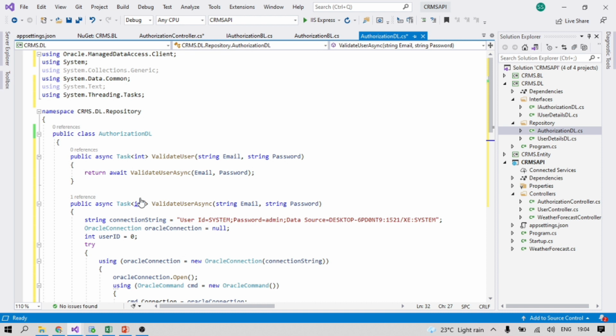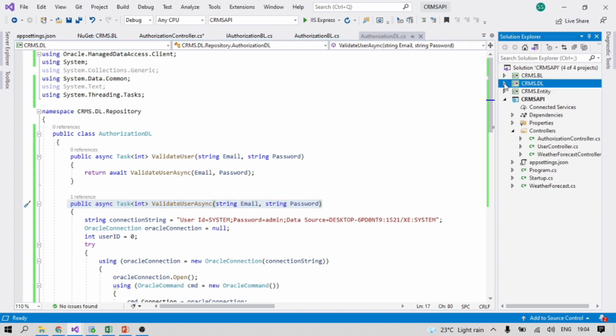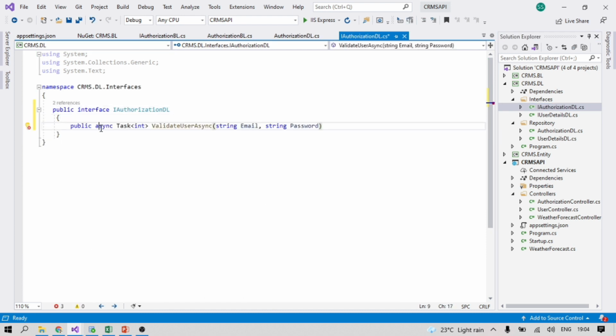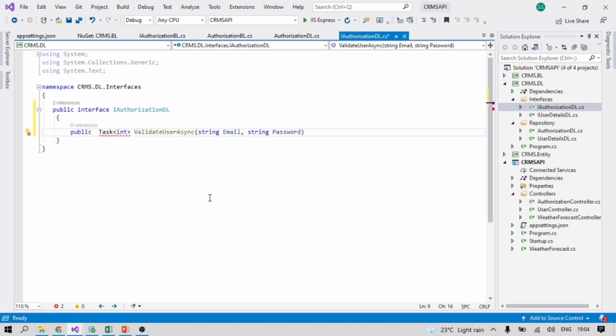So it's just this implementation interface that is required. So we need to declare the method here for the interface. Okay, and the further implementation we did in our DL class.